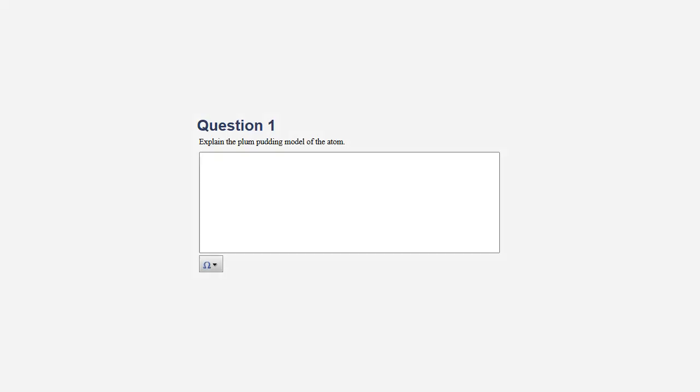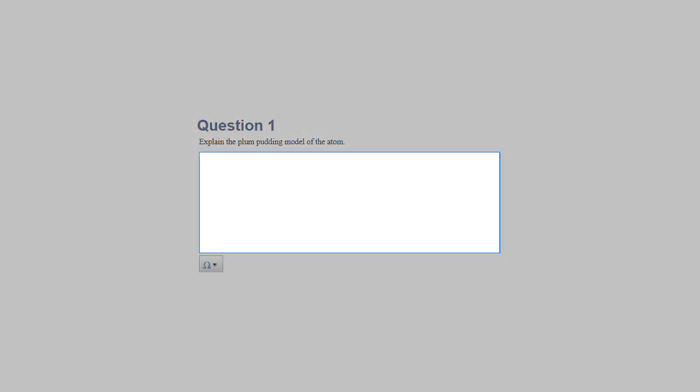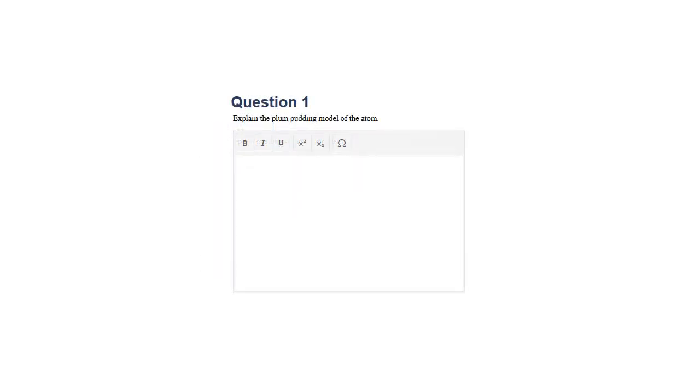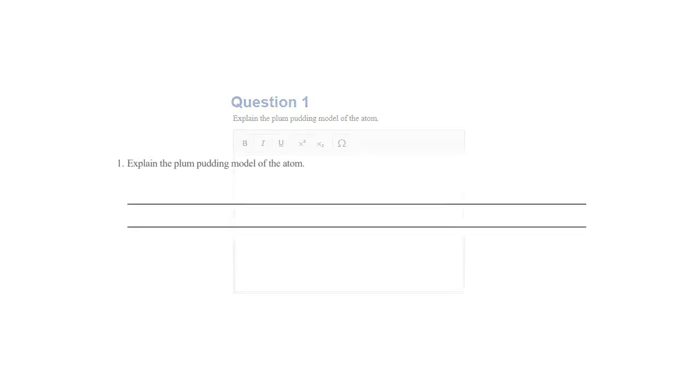This is what an essay question looks like on an online test when it uses the basic student entry mode. Notice the large text entry area and the symbol palette that allows students to enter special characters. If you use a student entry mode other than the basic mode, you can allow students to format their answers. This is what an essay question looks like on a printed test.